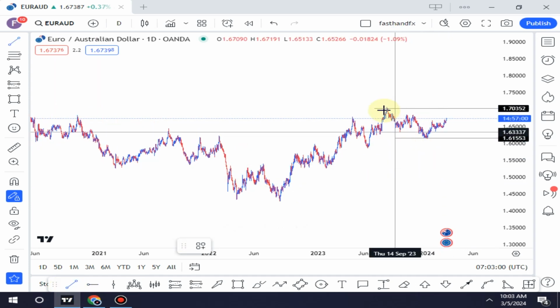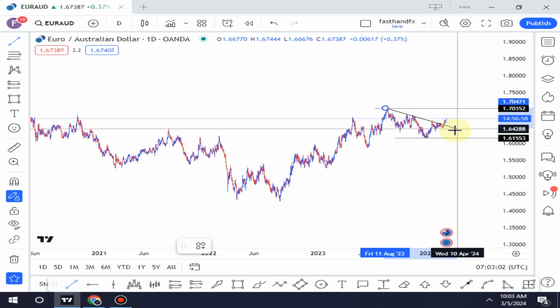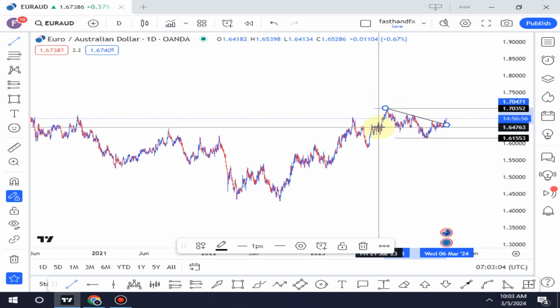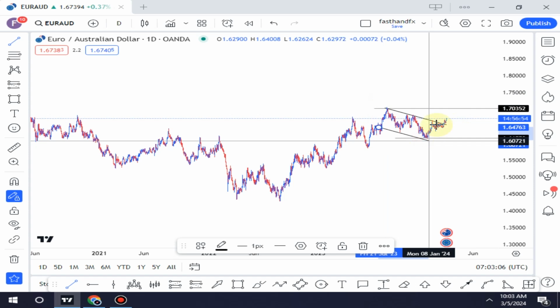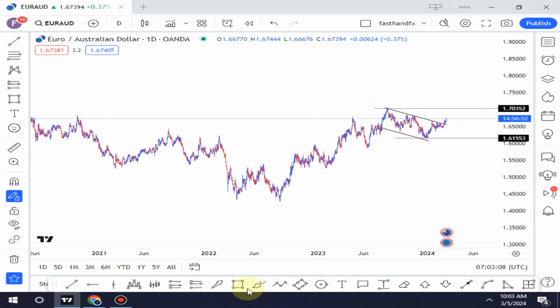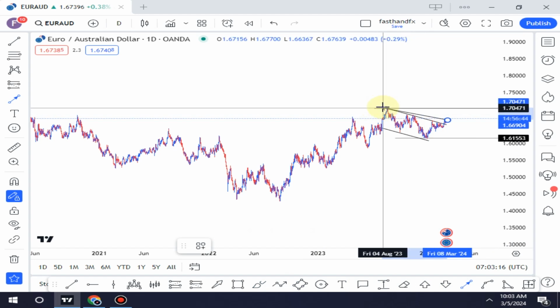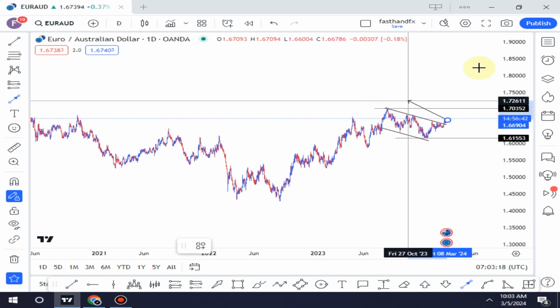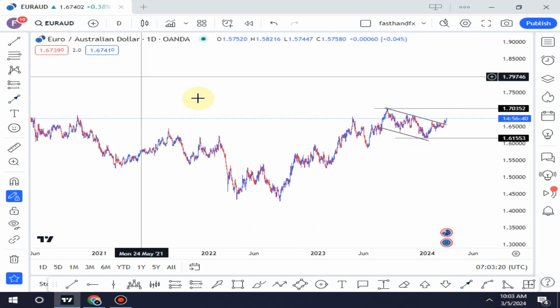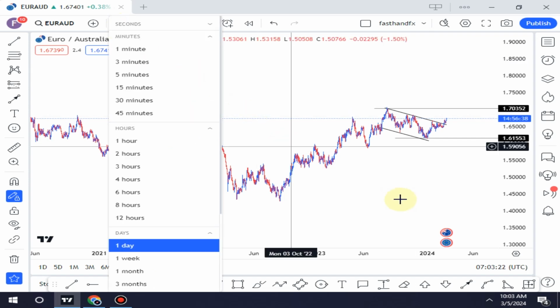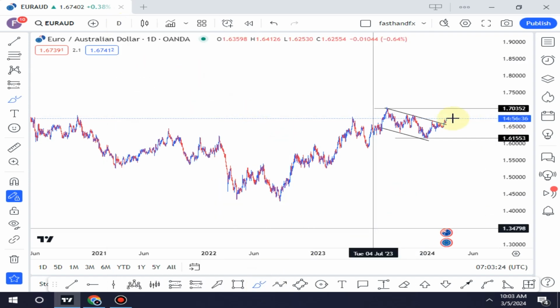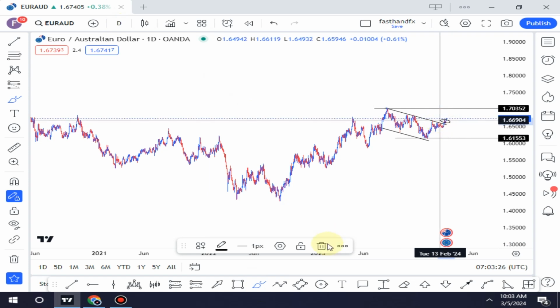And if we see this right here, of course, that just tells us that that's a continuation pattern or a bullish flag. So there's a possibility that price might continue to push all the way up to target this high right there. So if we have that type of confluence, then let's go to the lower time frame and try to understand what price is doing right there.